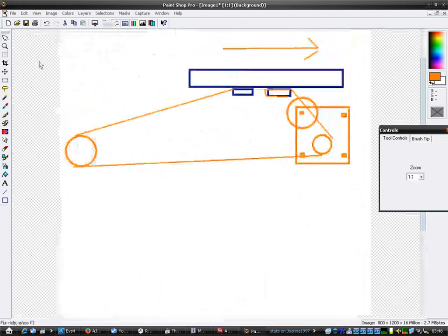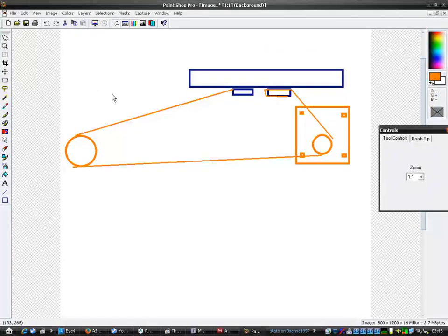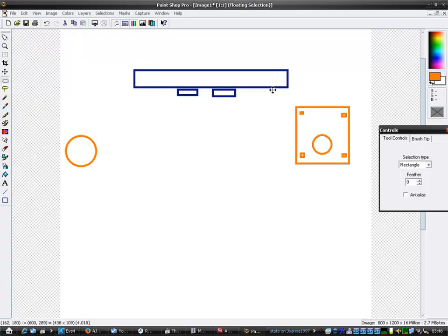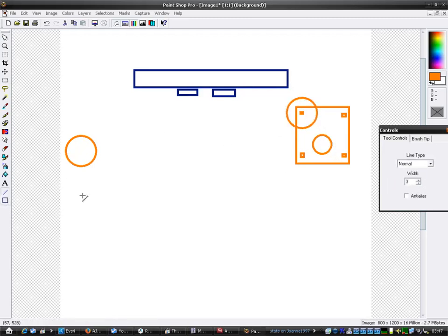It's got a bit messy now, so I need to undo some stuff. Hang on a minute. I'll just remove a few things. I'll move them lines. Right, so if I move this table back a bit, right. Hang on. So if we've got our pulley here, right, which the belt will go around. It'll go around this pulley, and it'll be directly in line with the table, if you see what I mean.